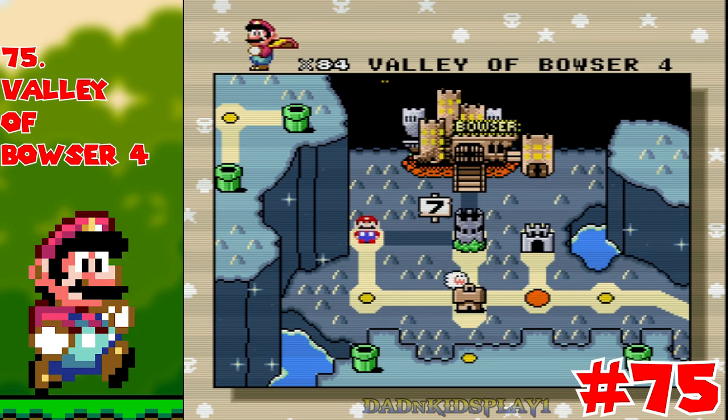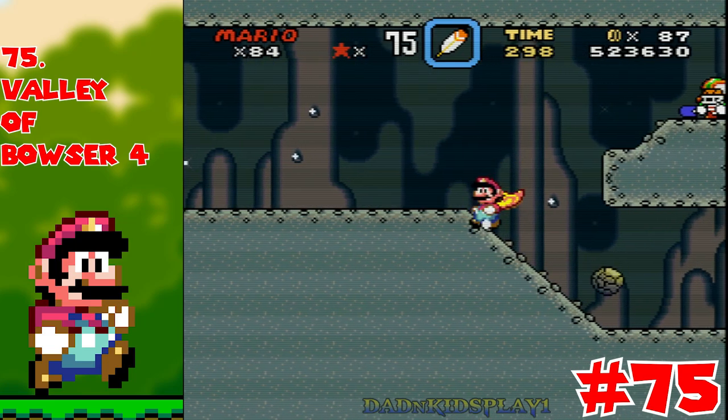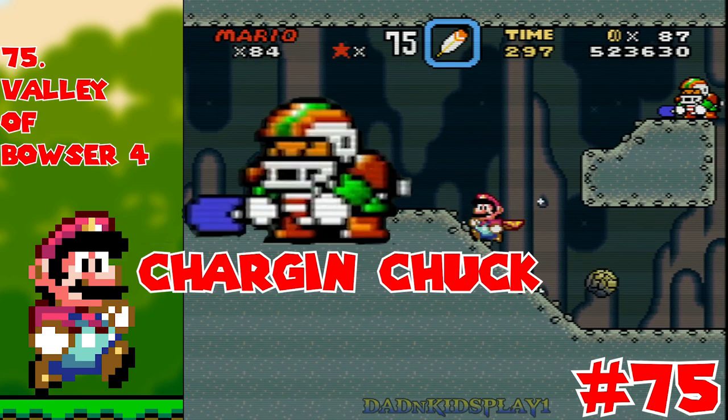Number 75. Go to the right and watch out for this new version of the Charging Chuck. These guys use their shovels to chuck rock at Mario. They usually throw between 3 to 4 rocks, one right after the other, with a minor pause soon afterwards. Use their pausing moments to your advantage and take them out.